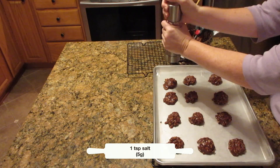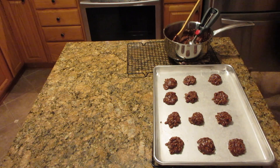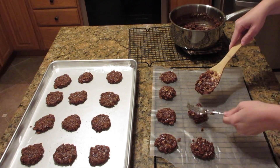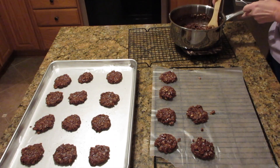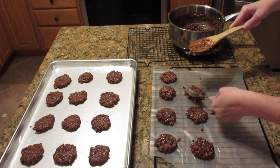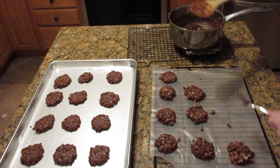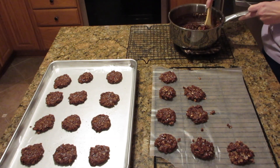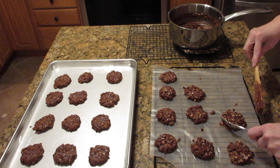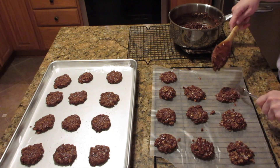While they're still warm I like to put cracked Himalayan pink salt or sea salt on top. As you can see I had to push them down and they're not as pretty, but they're still going to taste good. I'm using the wooden spoon — I get a big dollop and push them off with a fork, then just shape them together. As it starts to cool it starts to form really easily, so work a little quickly but not too quickly because you don't want to get burned. Worst case scenario you get some flaked-off pieces — as everyone says, it's a cook's treat, so don't worry about it.